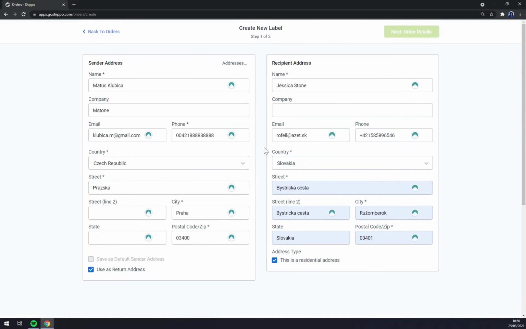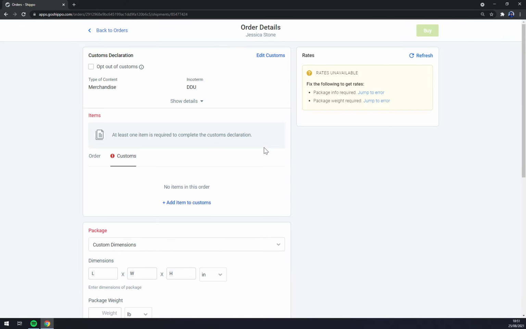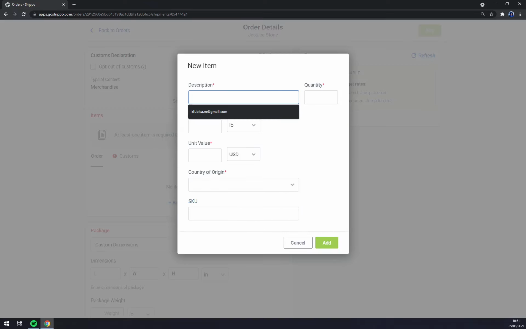And then next, order details. Right now, we have to address the packages. For example, let's go and pick an item. Description. For example, big box, quantity 1.